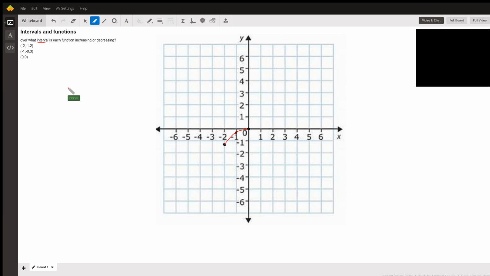So how do we write that? Well, the interval is from -2 to 0. From -2, comma 0, and that is interval notation. That's not an ordered pair, slightly different. It is interval notation, and what we're saying is over that entire space from -2 to 0, your function based on those three dots is increasing, going up in value for the y.